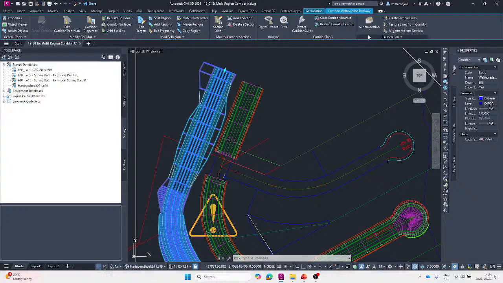And then you will see over there we have what we call our launch pad panel. That is just to provide access to the commands that you might not use in your next workflow. So you can decide what you want to do within your launch pad ribbon, so it forms part of your contextual ribbon tab as well.